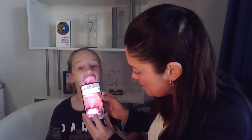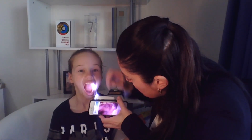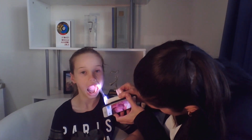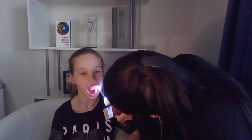I'll capture a couple of images so I can show you how you can use it to measure. And then what you can do is retract the side of the cheek as well to get a really good image of the back molars. I'm just going to slide it down here, and you can see that we can go up and into the cheek and capture images of the top of the mouth and also the bottom of her teeth.